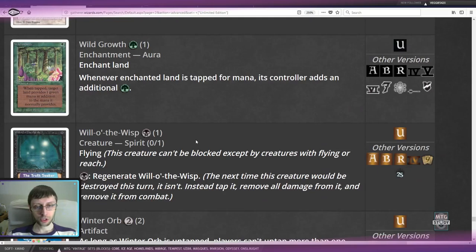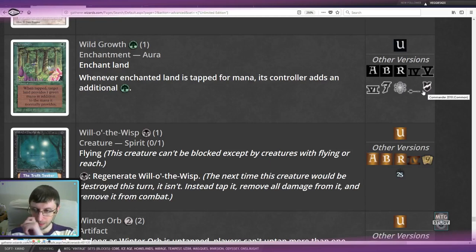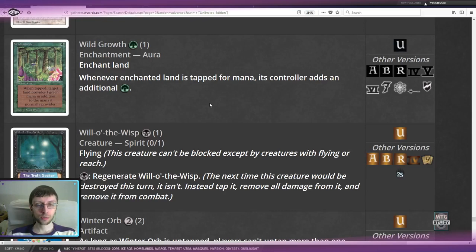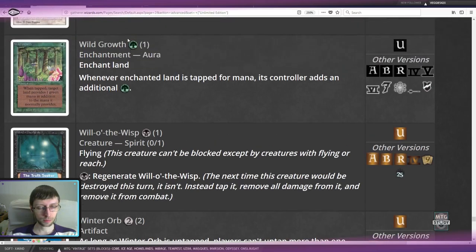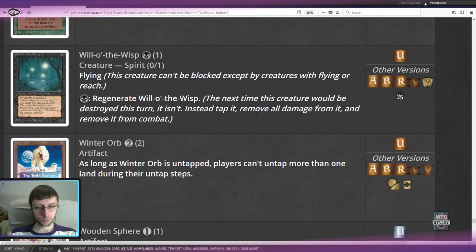cool. Whenever enchanted land is tapped for mana, its controller adds an additional one. Yeah, again, cool. By the way, it seems like we have a similar thing right now in Magic Arena, basically in current sets, in Limited. Something similar would definitely have Unlimited. Maybe it's not that cheap. It probably costs 2. Okay, fly and regenerate this one.